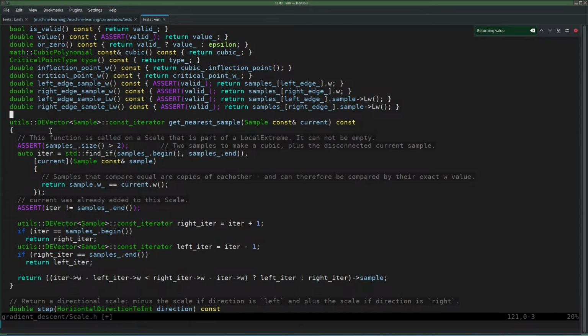And then I want to forget where they came from, so I can just pass a sample by reference or by pointer, but not as an iterator. That would not work. For now, I'm going to return iterator and then see where that goes wrong.